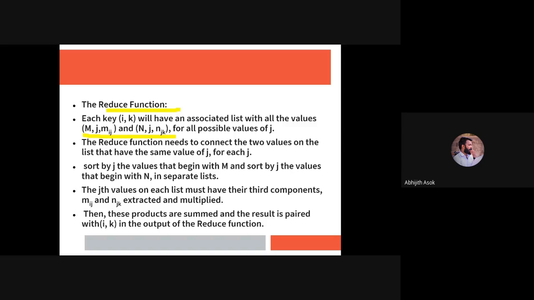So it needs to connect the two values on the list for the same value of j. After that, sort by j. Then the jth values on each list must have their third components mij and njk extracted and multiplied. And the result is paired with ik in the output of the reduce function.